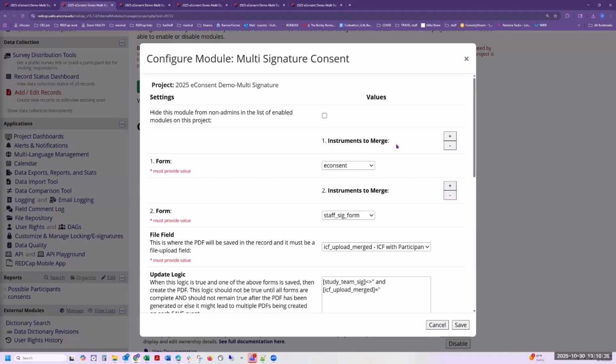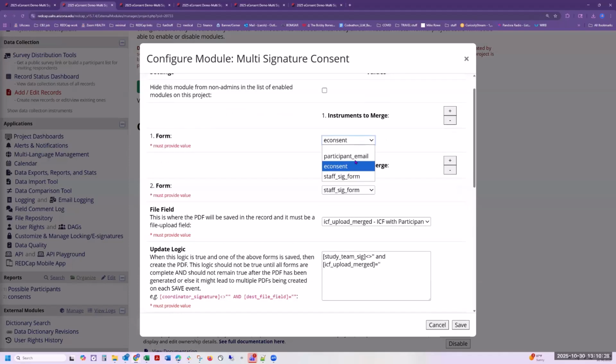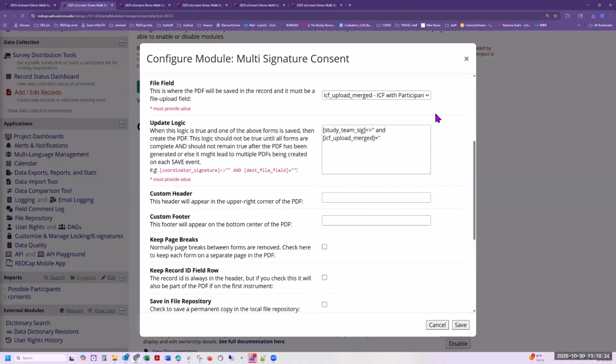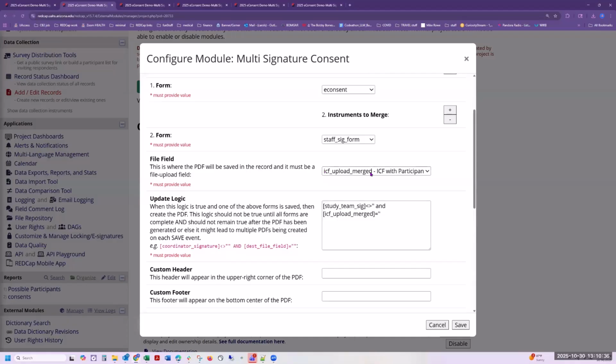Your instruments to merge are going to be your e-consent instrument and your signature instrument for the staff. You must give a place for the merged document to be uploaded on the record. This is a required field, and that's why I added it to the staff signature. It's better not to put it on the actual e-consent.